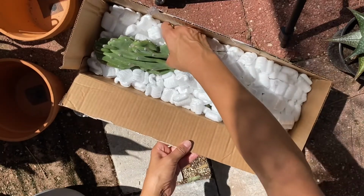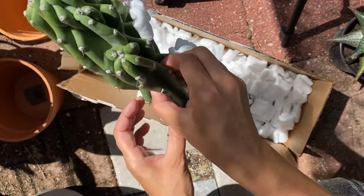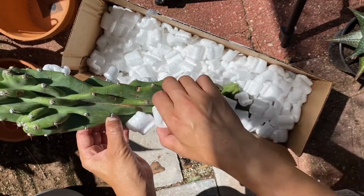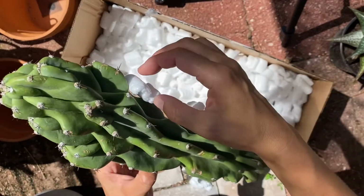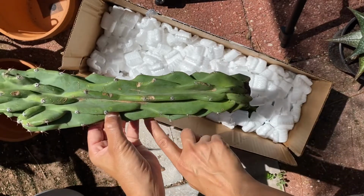Look at this big, beautiful one. I'll put the name on the screen so you guys can know the name. He told me the name of it. It is beautiful. I have something smaller that looks similar. Maybe it's in the same family, but it's not as wide. It's just thinner. It's a smaller version of it, I think. But yeah, this is really pretty.